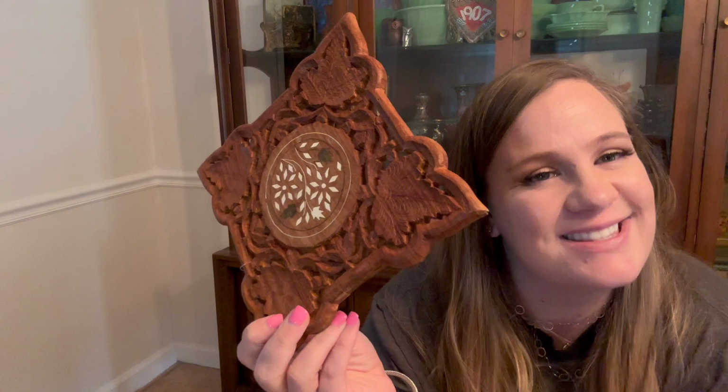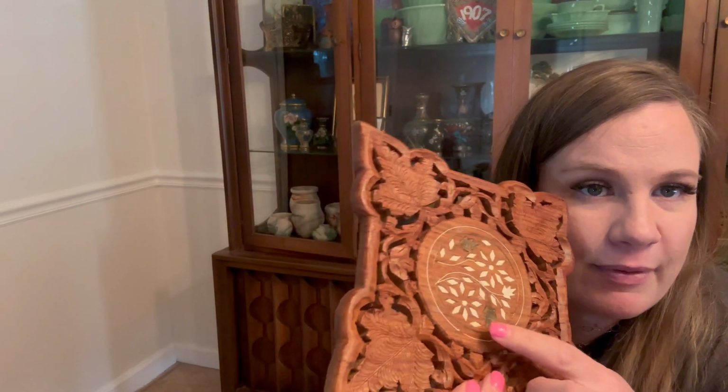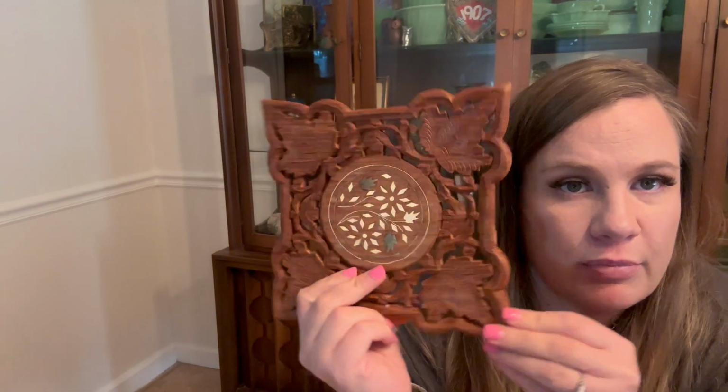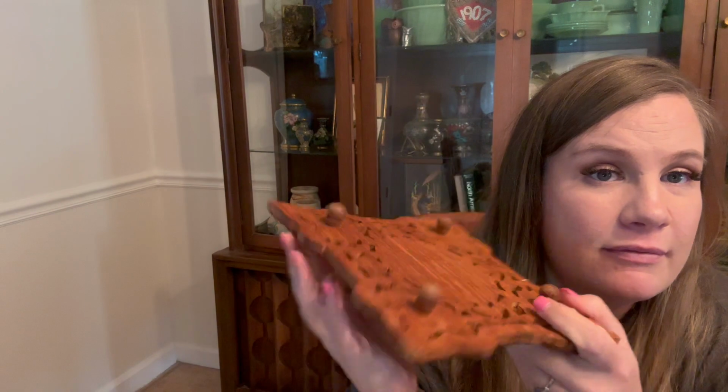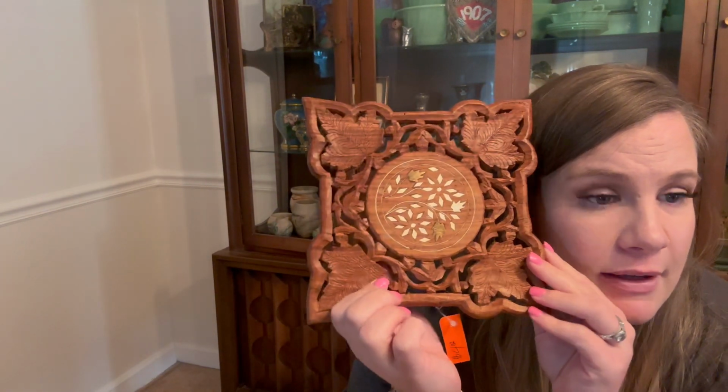So I just sold one, and I was like, what's wrong with me? I was supposed to do a set. But this one's a really good one. It's got brass, it's got bone, it's kind of big, it's got little feet. So, hey, no. At $4, you know what? That's a good price. So I got some deals and I got some not so deals, but I got good loot regardless.